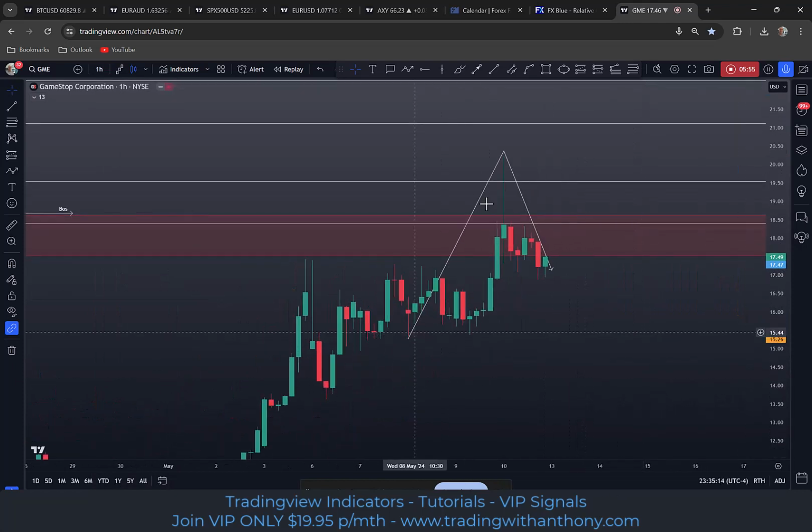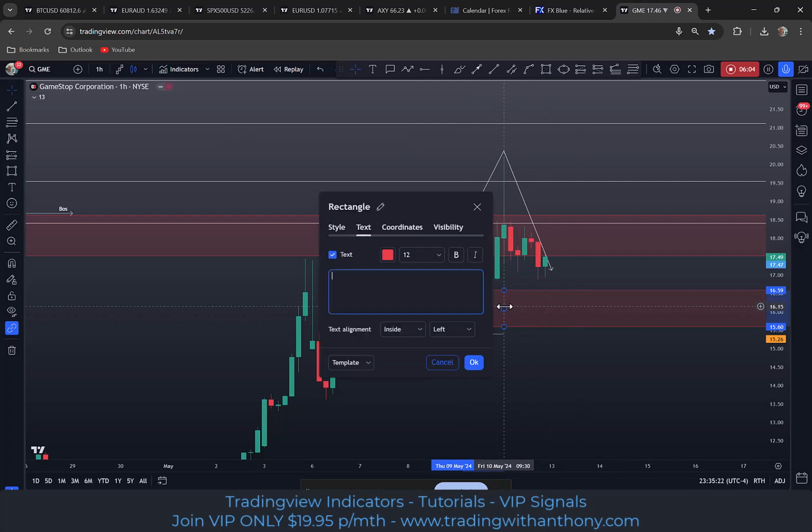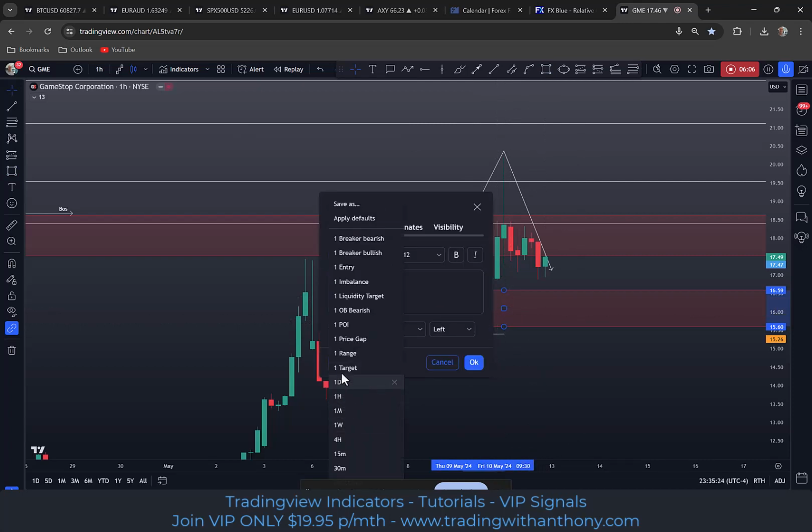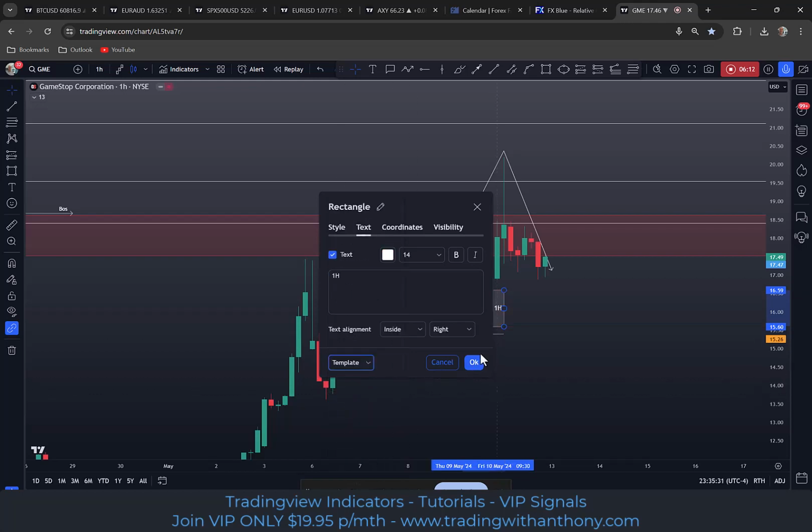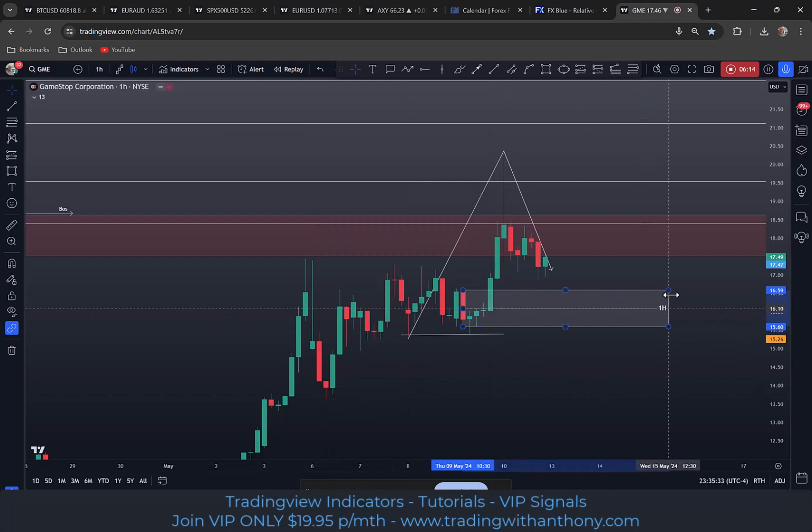Alright, 1H, yeah, it's much the same thing. We're looking at this base. We're looking at this bullish order block here on the 1H, support level. Okay, so every one of these time frames, the setup is the same, so we'll just mark that up on the 1H. And again, grab my fib, and it's going to go from low to high.